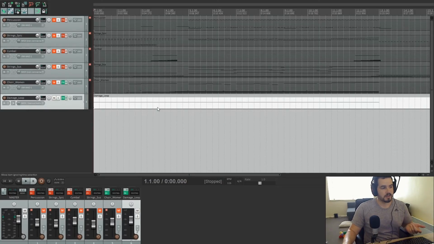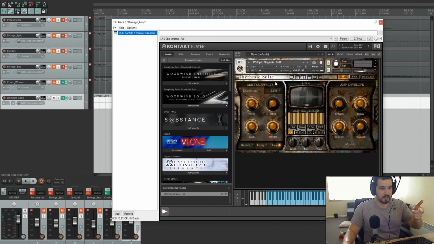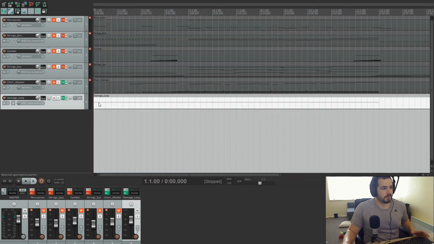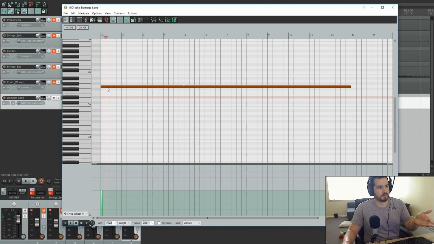And another thing is a loop. So within this VST here, say Damage for example, if I hold down a key, it'll just keep playing that as long as the key's held down. So what I've got here, in this example, I've held this note for that long because that's how long I want the loop to play for. Just press play. And it will just keep playing that loop.